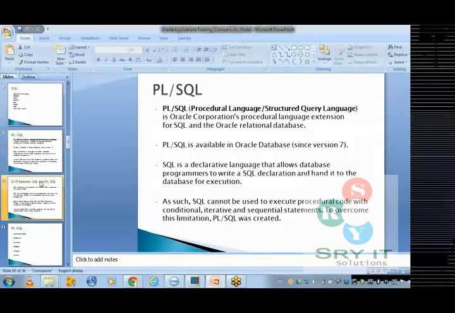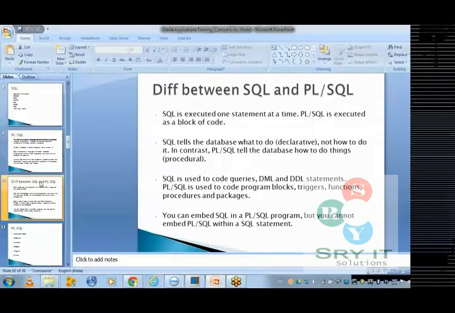Now, let us come to the difference between SQL and PL SQL. SQL is executed one statement at a time. PL SQL is executed as a block of code, which means that for SQL, you have to write each command one at a time and get the results, whereas in PL SQL, you can write all the commands in a block and use it in one go.